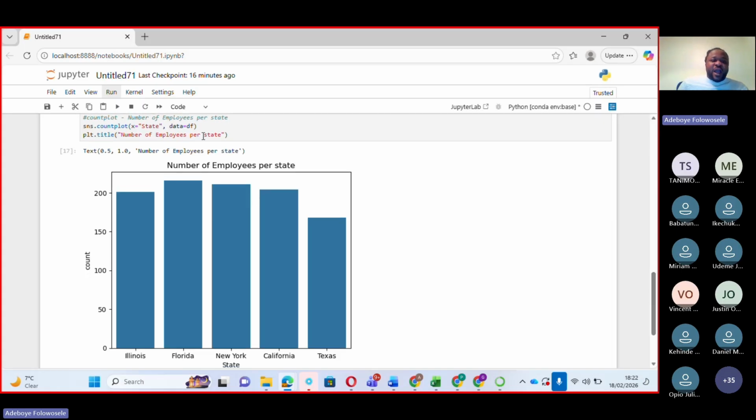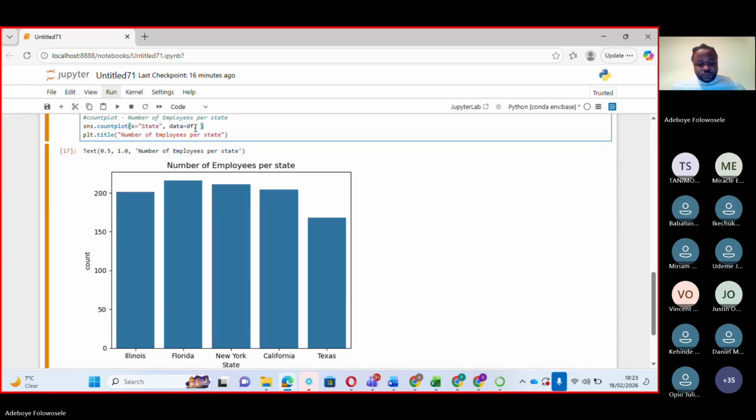So what if I want my columns to appear in different colors? Now you can see that everything is showing blue. If I want my columns to appear in different colors, I can make use of a parameter known as palette. So palette equal to muted.